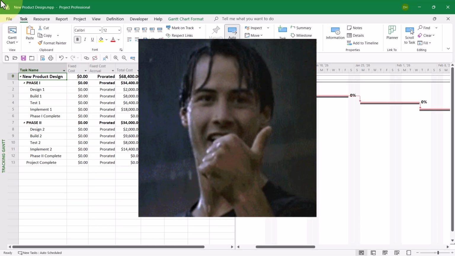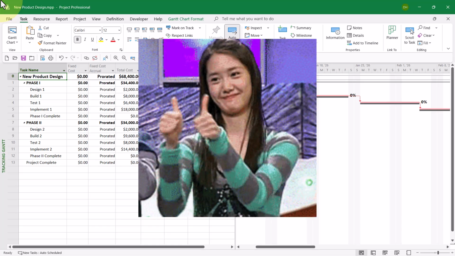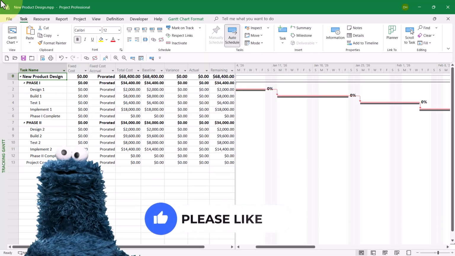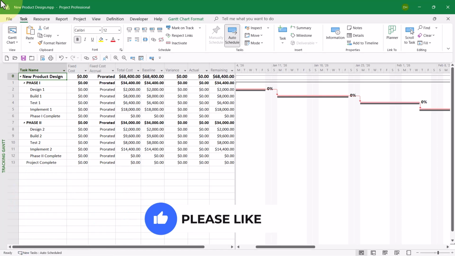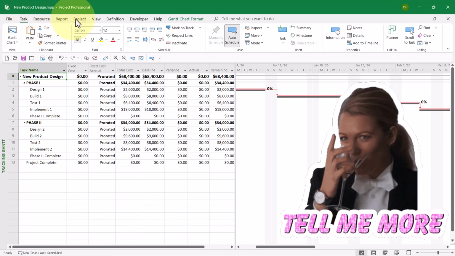So now at this point, you're probably wondering, okay, Dale, so what do you use those other 10 sets of baseline fields for? Well, let me show you.